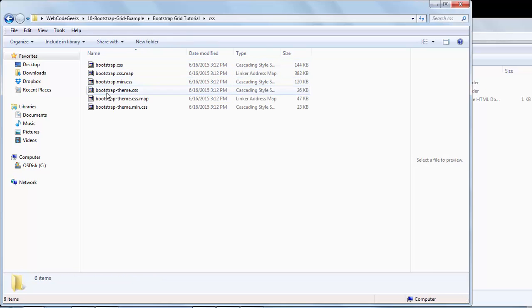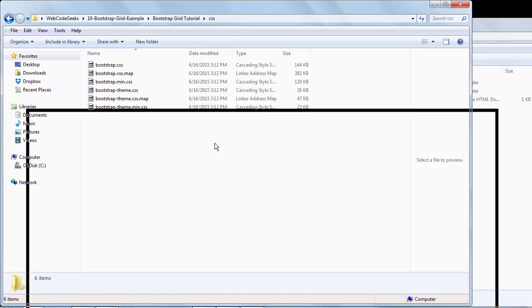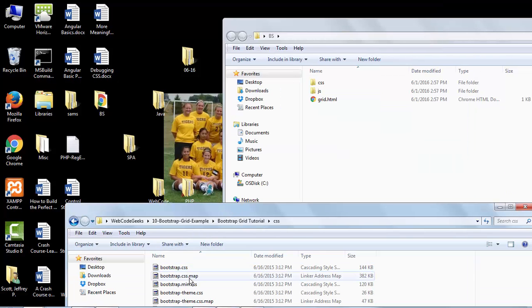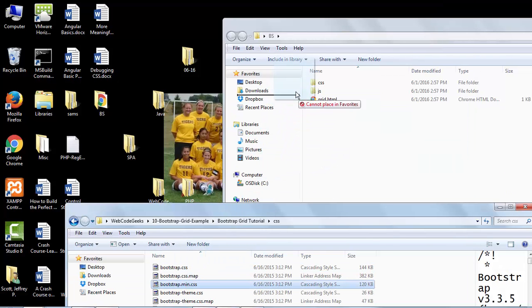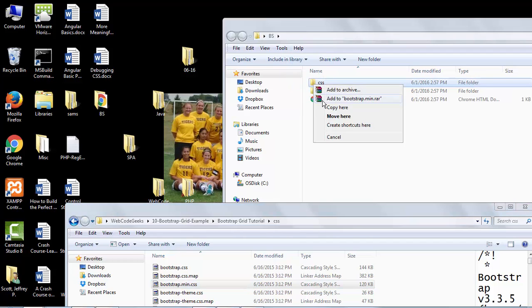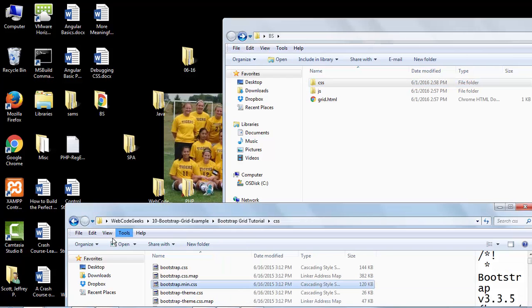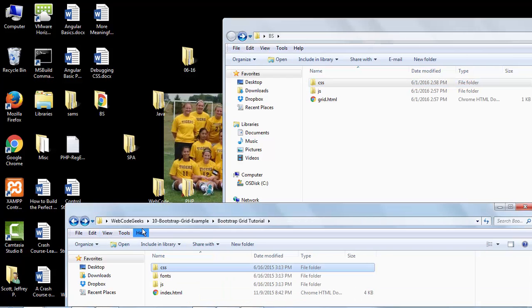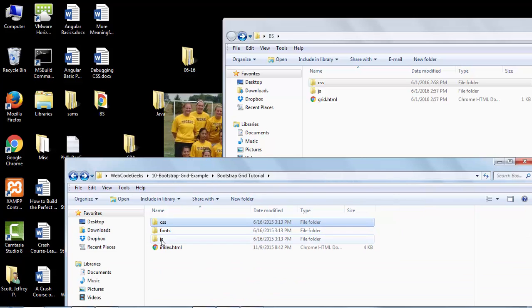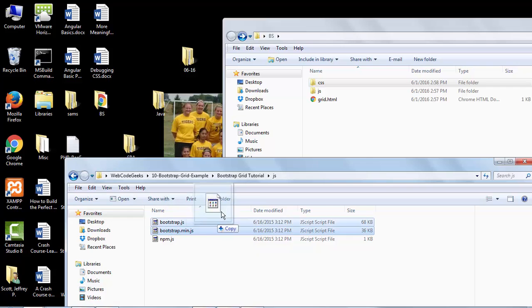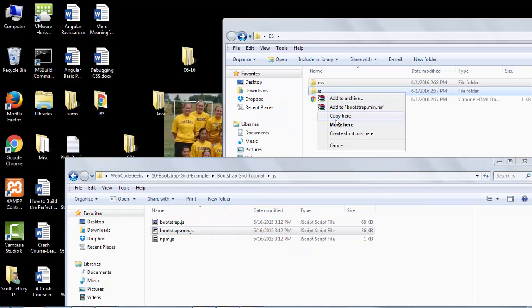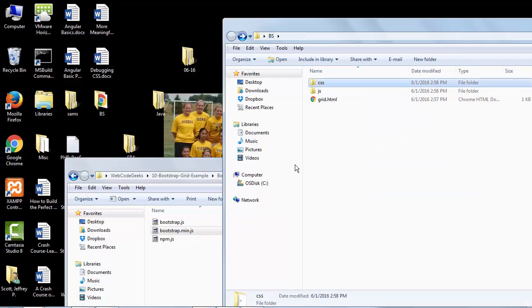There's the Bootstrap. So all I really need from here is the Bootstrap min CSS. So I'm going to grab that one and copy it there, make sure I grab the right one, Bootstrap min CSS. Over here I need, hopefully I've got a JS folder, good. And I need 2 things. I need the Bootstrap min JS, and I'll copy that right there.